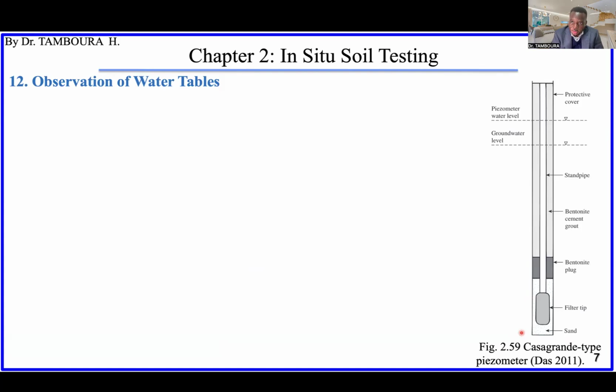The CPTU piezo cone is the same as the Casagrande type piezometer. There are several types, and this device helps to know the water table, the water level in the ground.